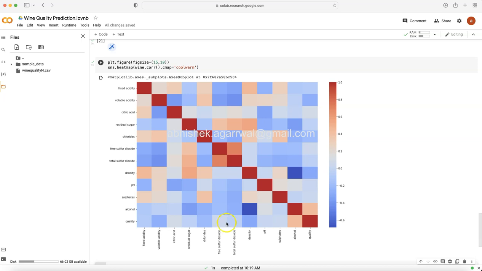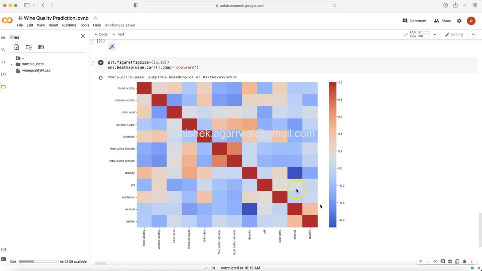This plot is basically telling you the similar thing. For example, here is a positive correlation, this is a negative correlation and this is a positive correlation, and the highest positive correlation is over here, as we had seen with the free sulfur dioxide and total sulfur dioxide. Similarly, total sulfur dioxide here and free, so it's the same. Second, this is a positive correlation, this is some positive correlation, this is some positive correlation, and these two blue ones, density and alcohol, is a good strong negative correlation.